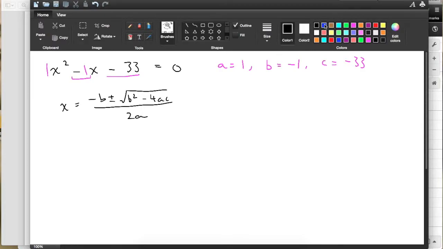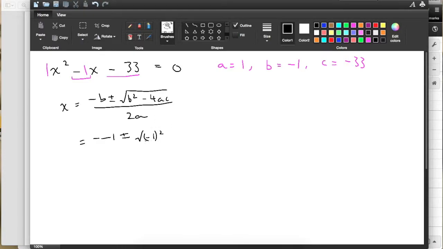Okay, now we're going to substitute in those values. Now, we've firstly got negative b. B is negative 1. Negative b, so negative, negative 1. Okay, you can write a double negative, that's fine. But in practice, that's actually just going to be positive. So you could write negative, negative 1, or you could just write positive 1. Means the same thing in this case. Okay, plus or minus negative 1 squared.